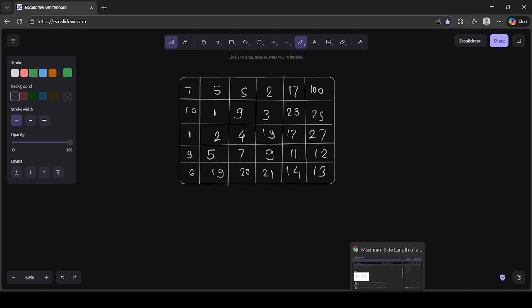As you can see, the problem description is very much self-explanatory. So we will directly jump on to the approach. So basically, we are given a grid like this, and we have to find a square of length x such that the grid of length x is a square and its sum is less than equal to the threshold.